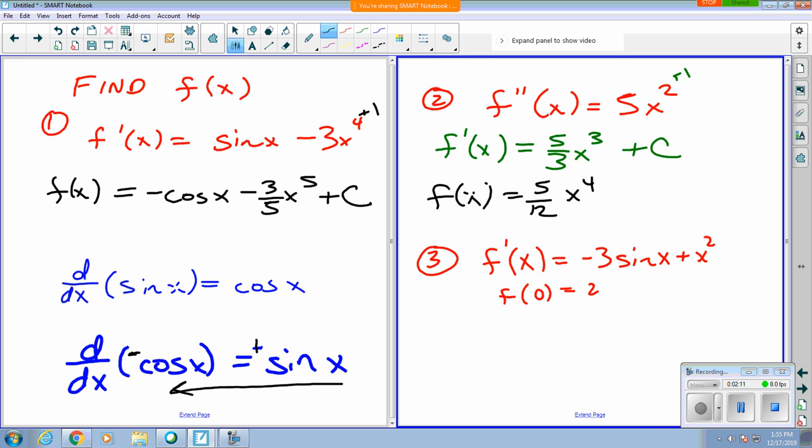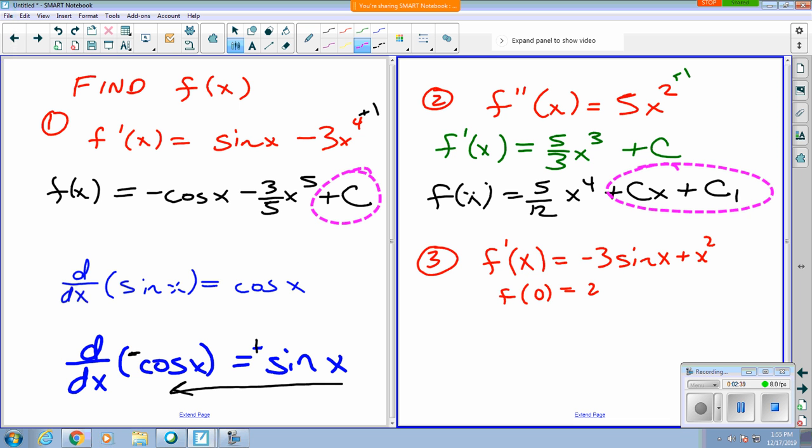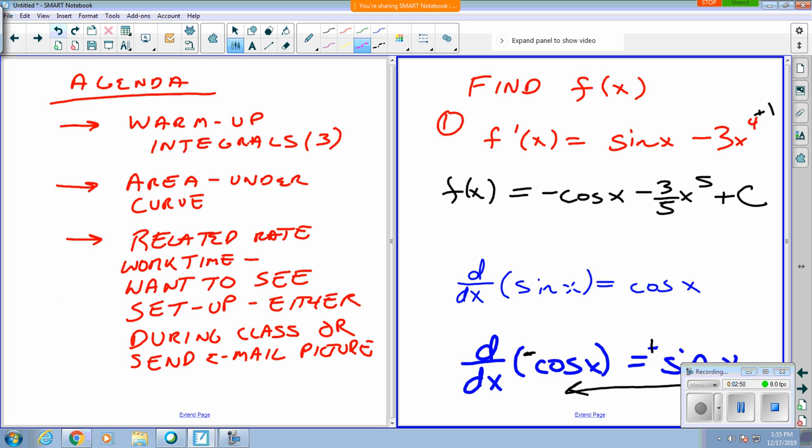And then this is the tough part. The integral of c is cx. And then I have a different constant here. I don't care which one you label c and c1, or if you label them c1, c2. Doesn't matter, we just need some notation difference, okay? Again, these are called general antiderivatives in our textbook, or general integrals, because they just have constants. I will tell you straight up, when you get initial conditions, you're not going to have c, you're going to have values.